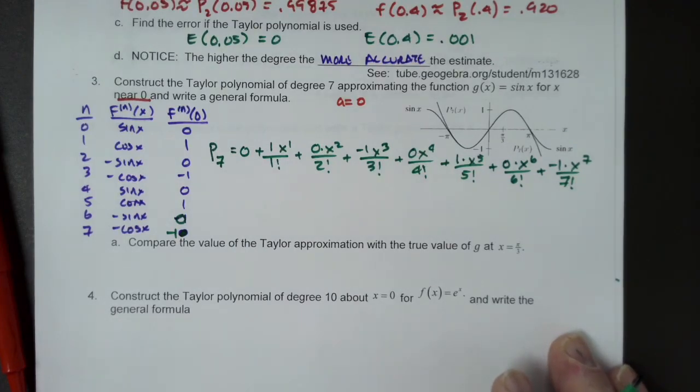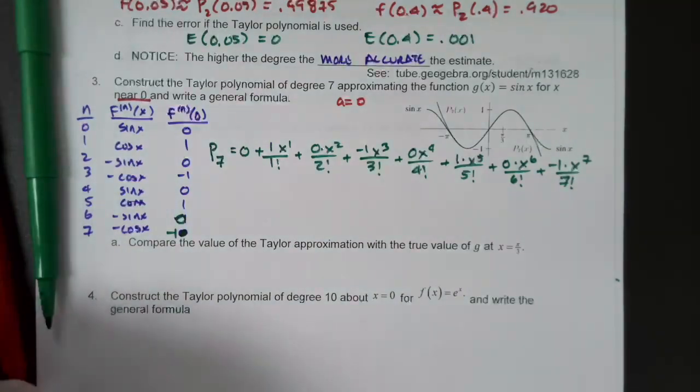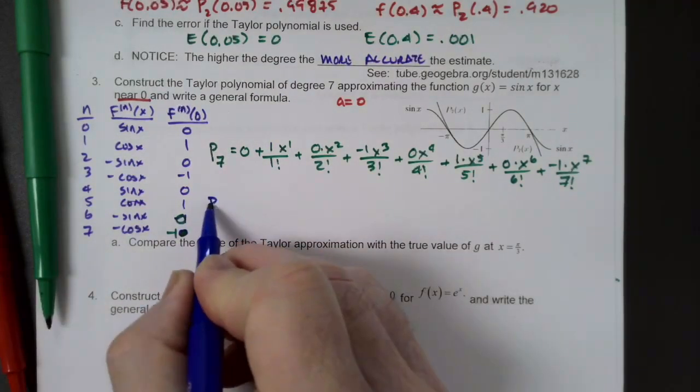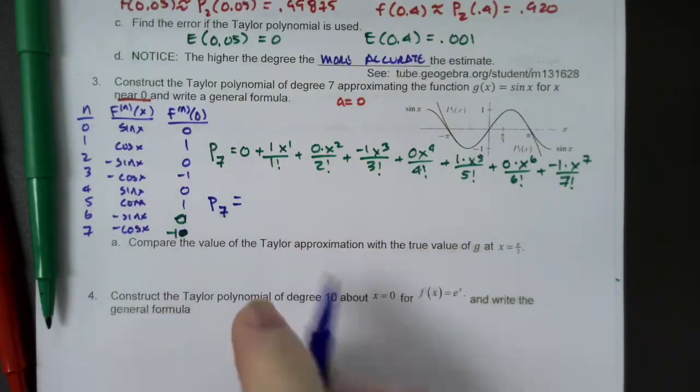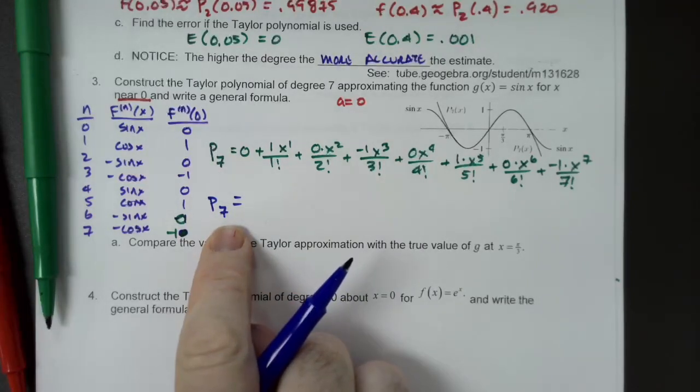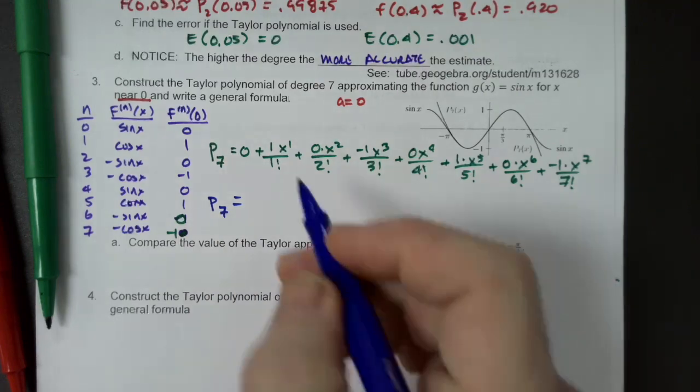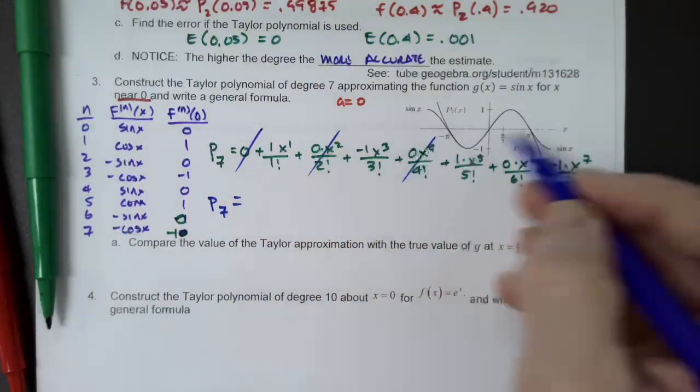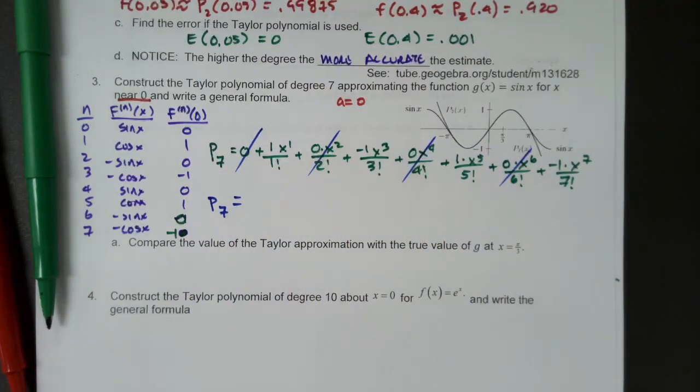Did I need to write all those out? No, but again, I'm just trying to get you used to the pattern of a Taylor series. Derivative times x to a power over the factorial of that same power. Because this simplifies rather nicely to, even though we say it's a 7th degree, we're not going to have 7 terms because we have 1, 2, 3, 4 of these terms that will be 0.